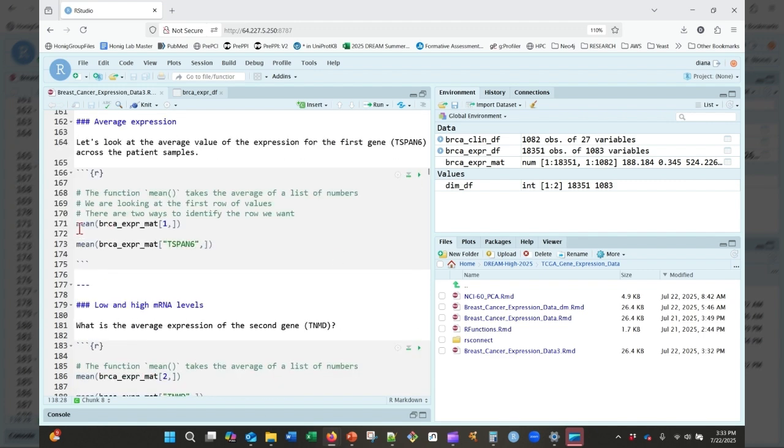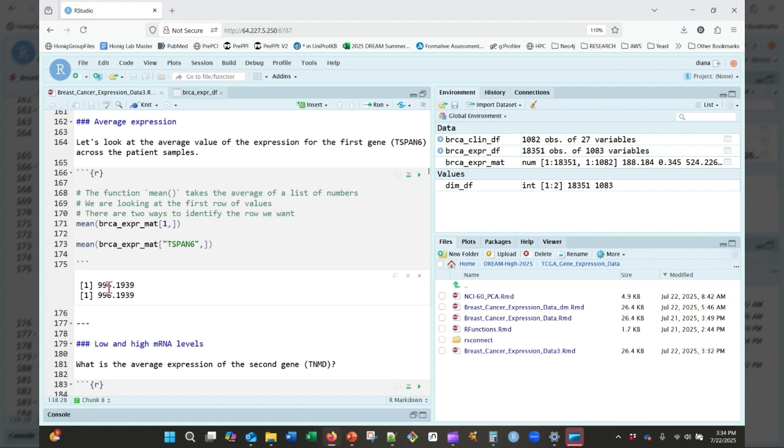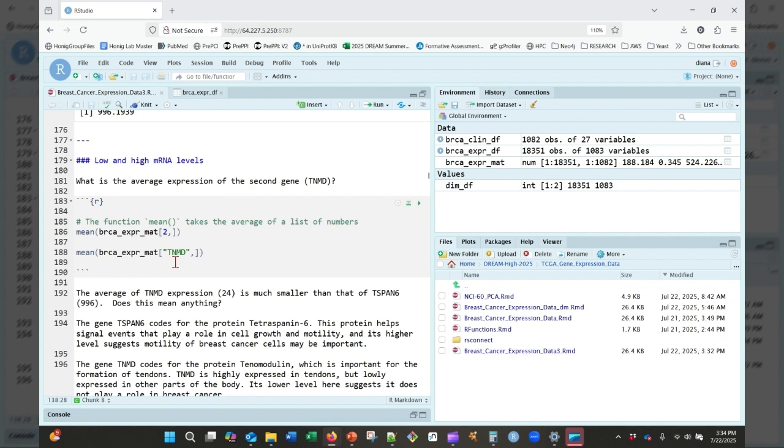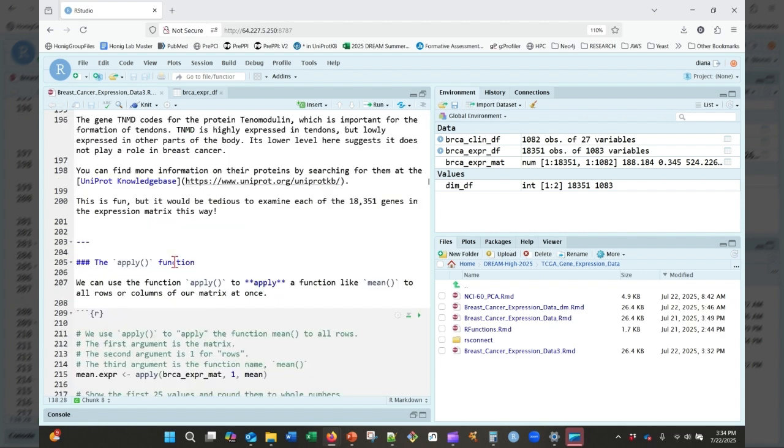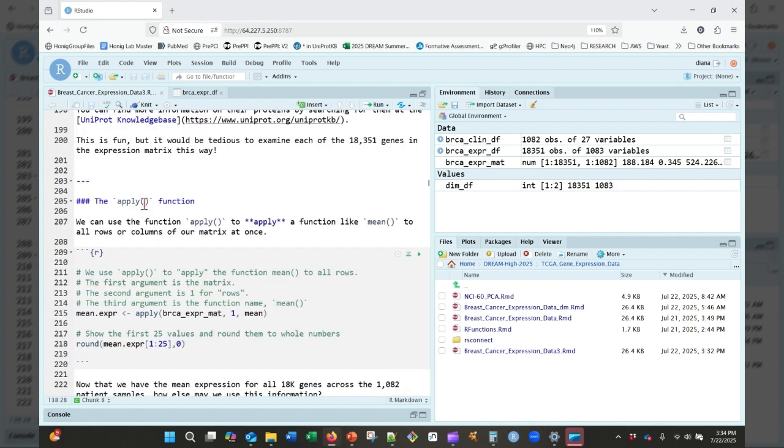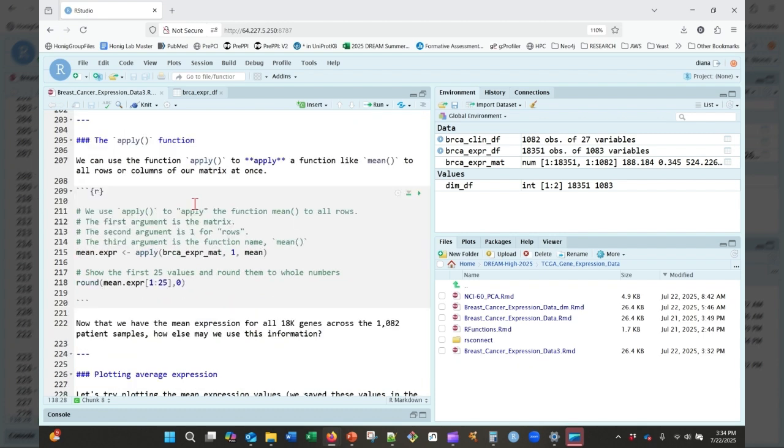So we can calculate the average expression for a given gene either by enumerating the row number or pulling out the row by the row name. And we get the same value for this T-span 6 gene, 996. We can do that for other genes as well, but we'll use the apply function to apply a function like mean to all of the rows.